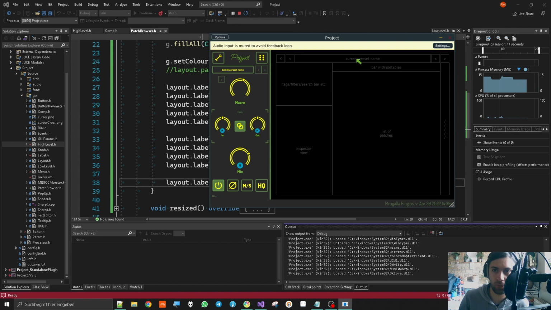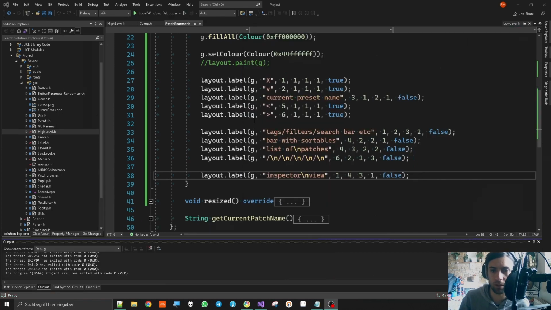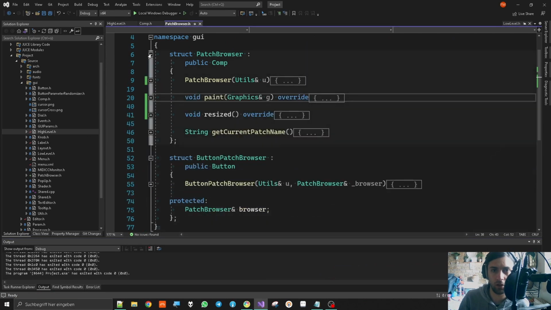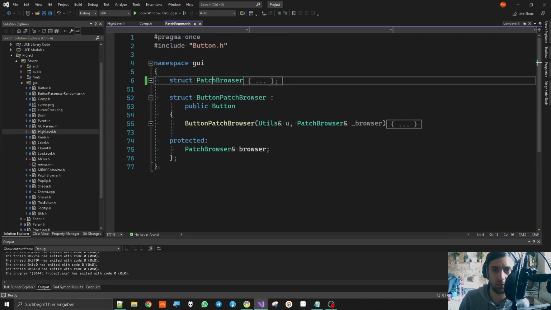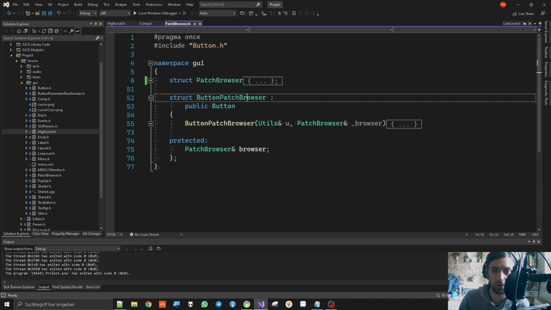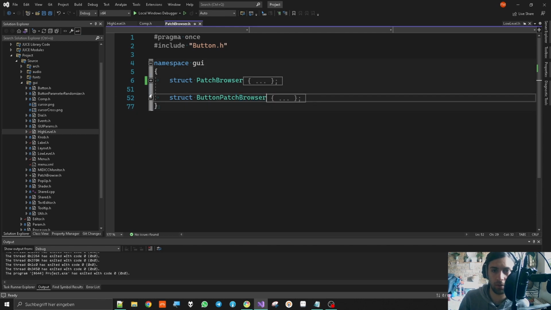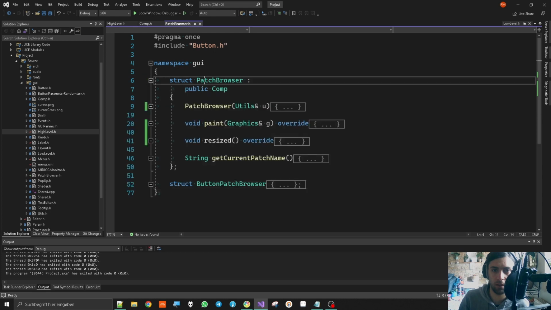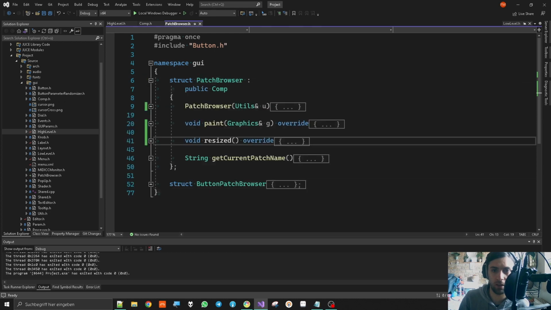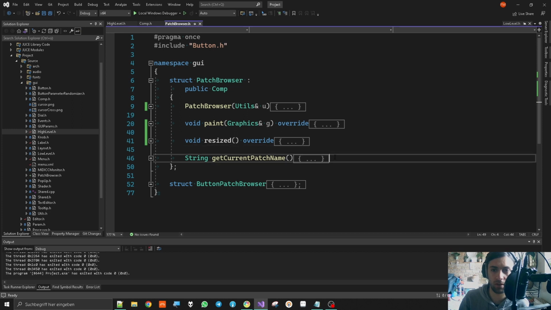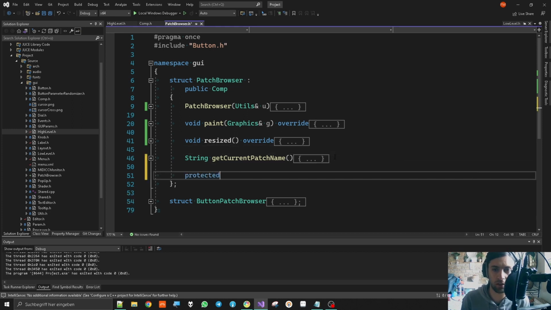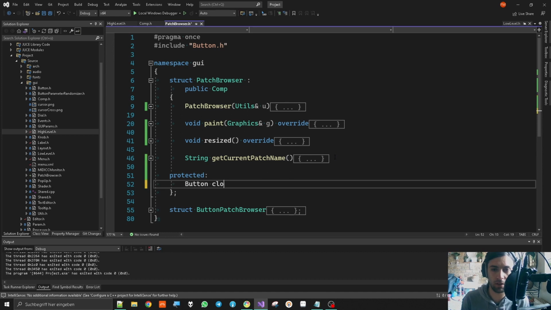And now we can fill it with life. So let's just start with something very simple, something that will just give you a basic idea what you can do with the layout function that actually implements the stuff, which is this close button here. Okay, so now let's go back to the overview about this header file, and we see that we have a button patch browser, the one that opens the patch browser. And now we have the patch browser itself, and the patch browser itself doesn't have a lot of stuff in it yet, actually nothing at all. So let's actually make a close button.